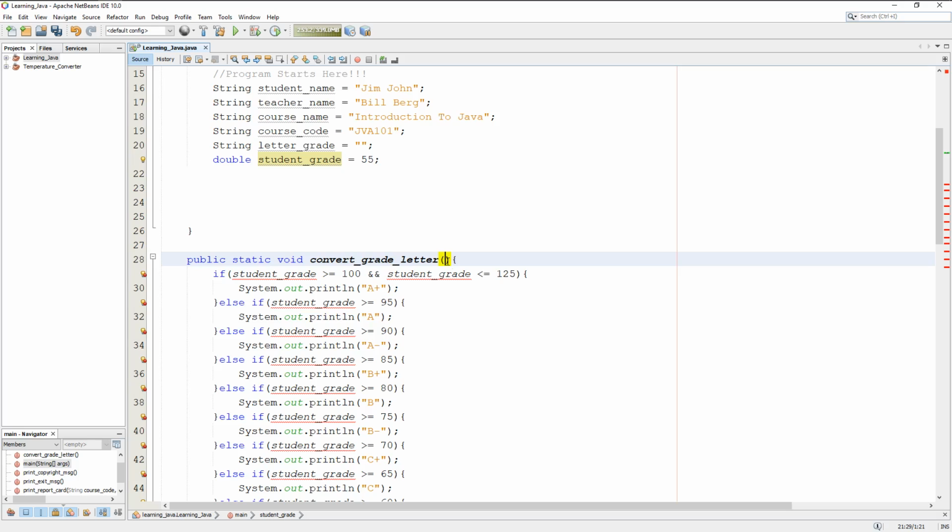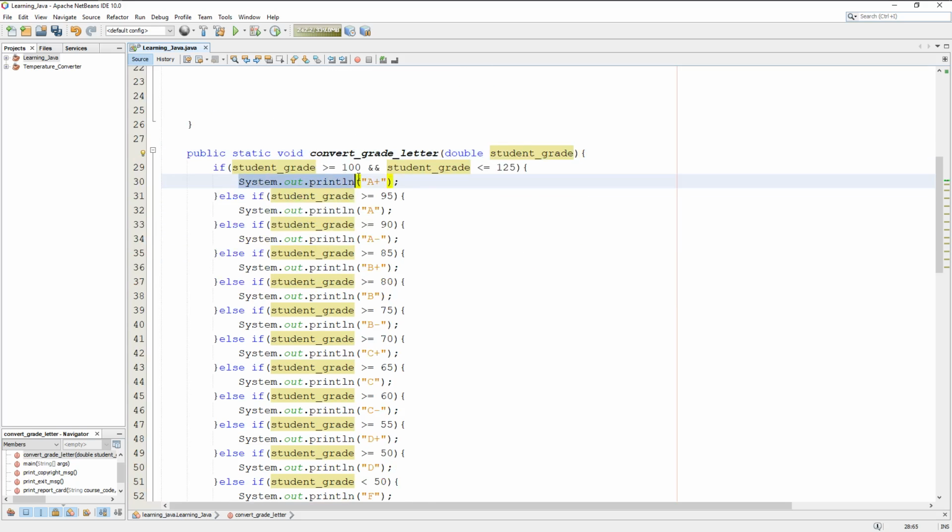All right, so student grade is a double, so we'll declare double. We'll just rename it the exact same thing. Makes things easy, nice and uniform. All right, and now the problem that we're having in this form is that when we do this, it's fine now, okay? It'll print it out.